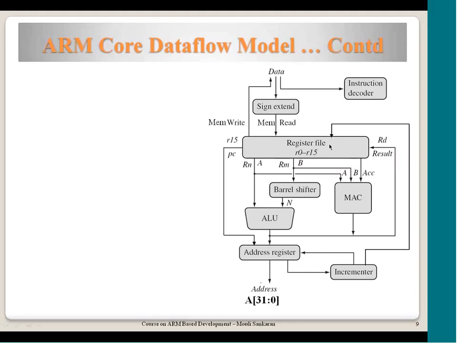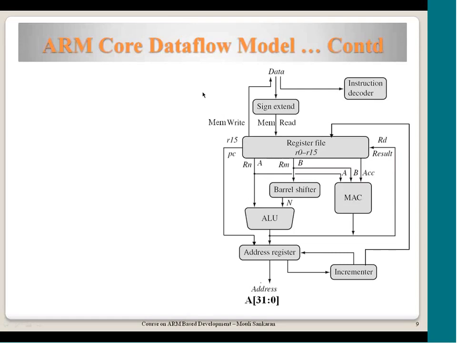Again, if you remember, I mentioned that the register file here in ARM has 2 read ports and 1 write port for the registers other than R15, and there is one special read and write port for R15. So all these operations, reading 2 operands from the registers and writing the result back, and reading the R15 content and writing back, can all happen in one cycle, because the register file has that many ports available for access of these values. Okay, this much introduction is enough.